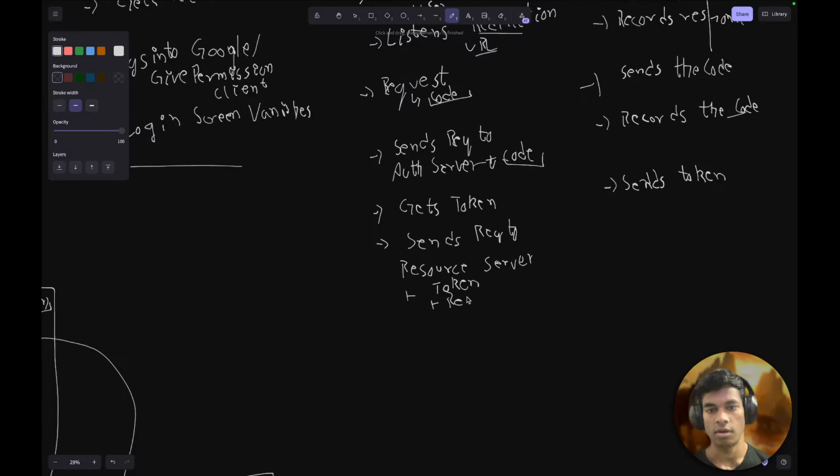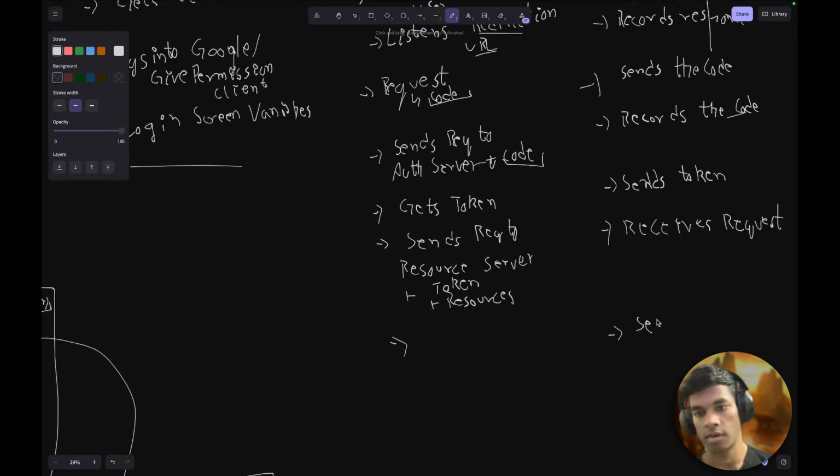It lists the resources that it wants, and the resource server just receives a request.